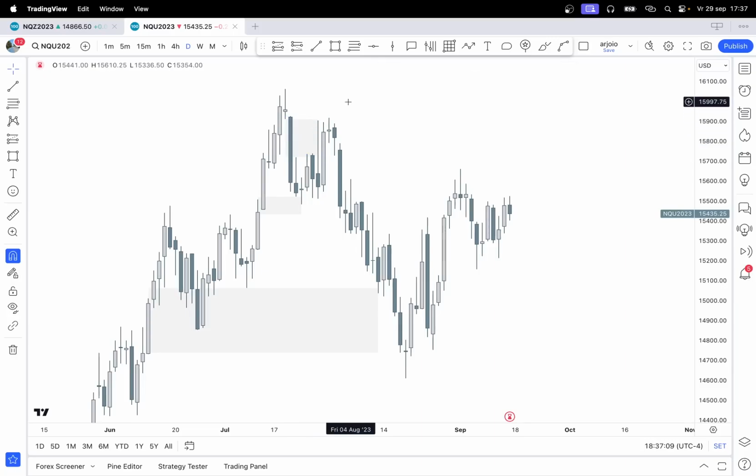That is where price is now in no man's land, as I like to call it. Where price is rejecting off the weekly fair value gap. It is also encountering a daily fair value gap. Now, which one is the stronger one? The weekly fair value gap is, of course, the stronger fair value gap. Why is that? Because the weekly is the time frame above the daily. So the daily time frame needs to be in context of the weekly. But we have a monthly fair value gap just below all this price action. So the daily and the weekly need to be in context of the monthly.